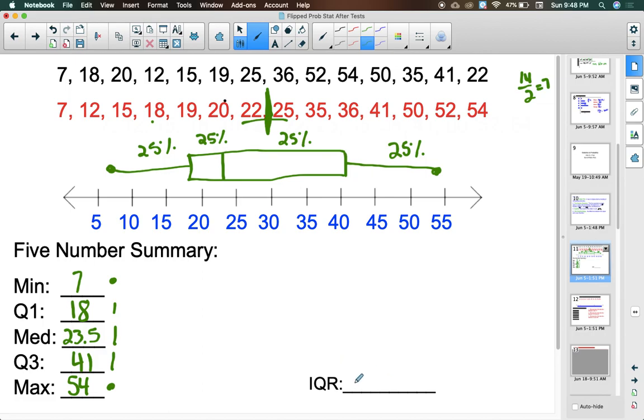Last thing we can calculate is that interquartile range, the IQR. That's just when we take Q3 minus Q1. So we do 43 minus 18. And we're going to borrow. And we get 25. So our IQR is 25. And what that means is, oops, not 25%, pardon me. Let me erase that. That means that 25 data points lie in our box. 25 data points lie in that middle 50% of the data there. We'll talk more about that in class.